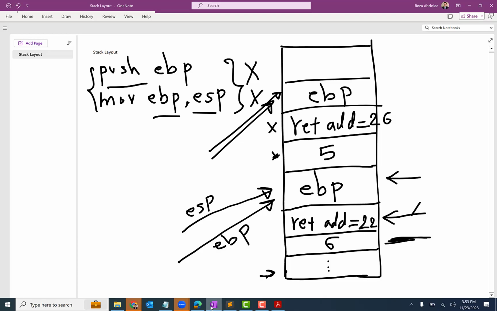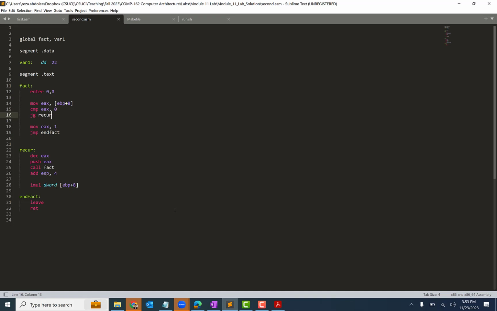So we go back to the stack. This is the value of EBP, EBP plus 4 is this one, and EBP plus 8 is number 5. So we take number 5 and store it in the register EAX. Next we compare that value with 0, and since it is greater, we jump into the label recursion here.